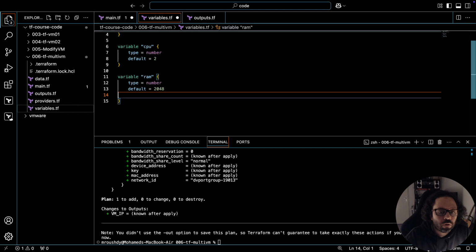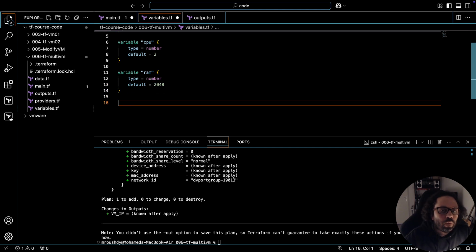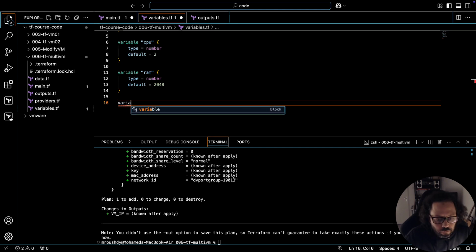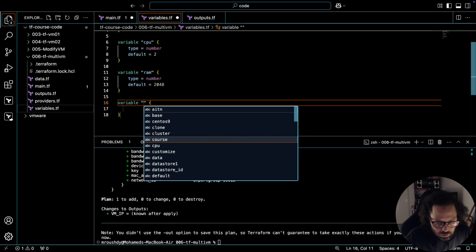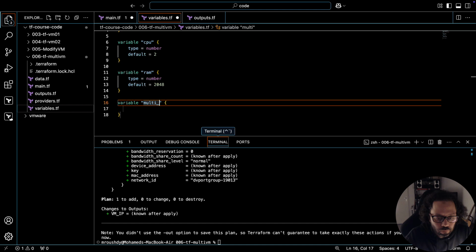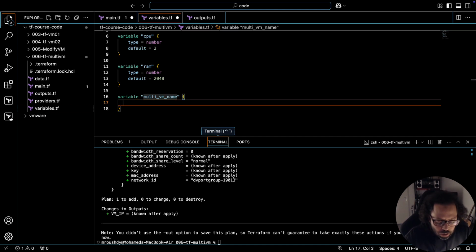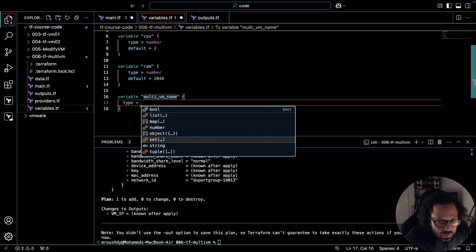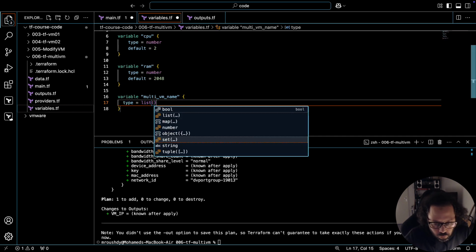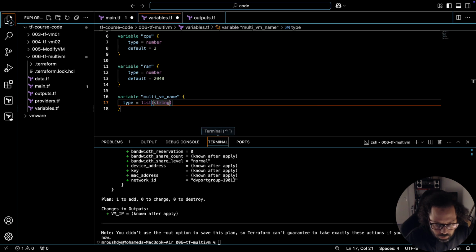I need to clean up the code a bit. Here it's saying the RAM, the memory, which is fine. So, another variable, and this time it's multi VM name. Let's call it this. The type is list. A list of what? It's a list of strings.